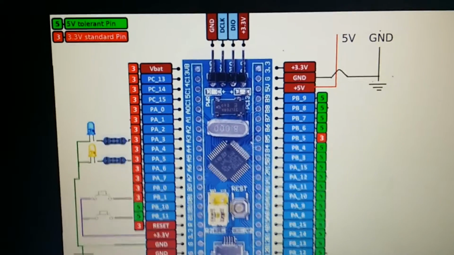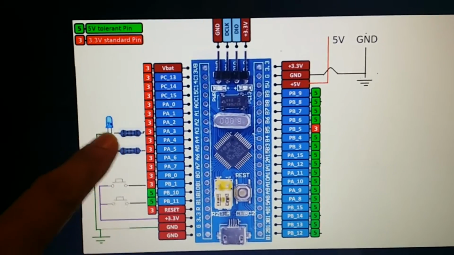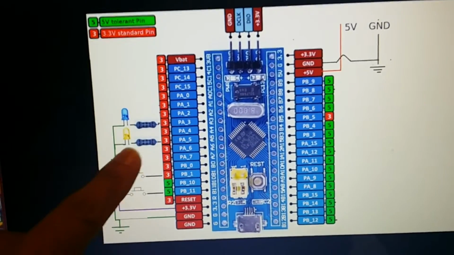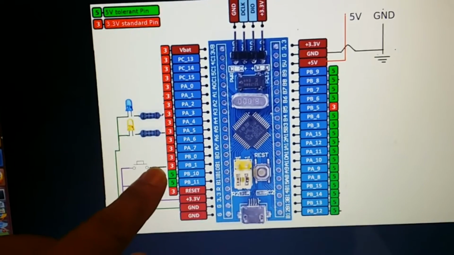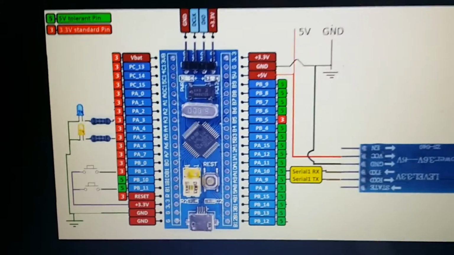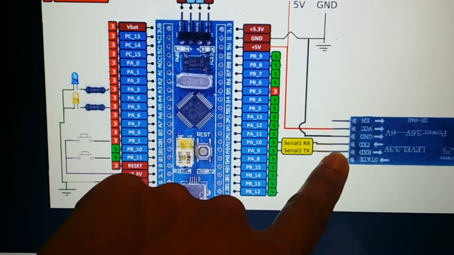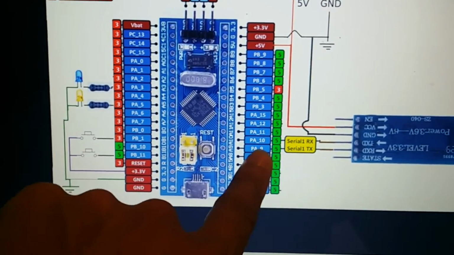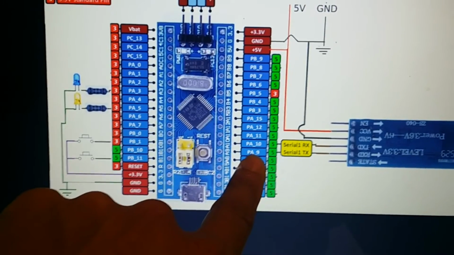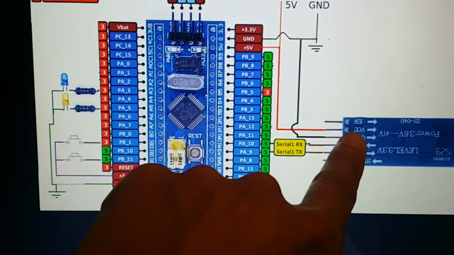This is the basic diagram that we're using today. You notice that I connected two LEDs, PA3 and PA5, that are going to be turned on based on whatever signal the phone sends. And I'm going to be controlling a virtual LED on the phone by pressing PB1 or PB11. Finally, this would be a complete diagram. Here is the module. I just simply directly connected the wires, no resistors needed, straight into serial 1, which happens to be for this module PA9 and PA10. My ground went straight into ground, and my 5 volts.